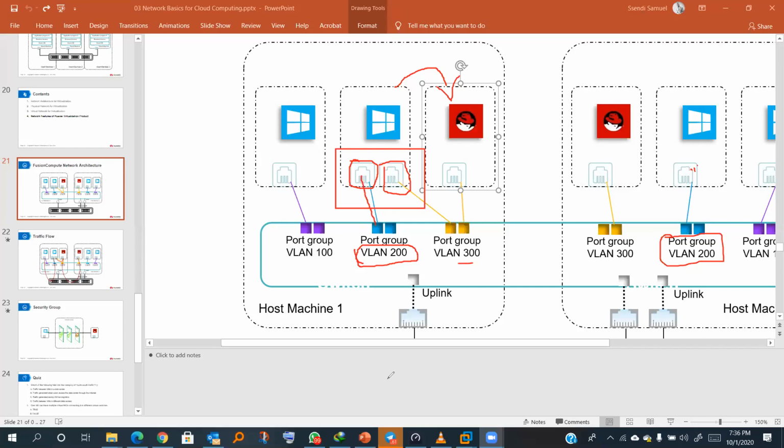Now, Triza, when we have this virtual switch, number one, how is it created? You've shown how to create a virtual network card, but is that the same process you follow to create the virtual switches? Then number two, how come in this diagram, one virtual switch is spanning across the different hosts? So where do you create this virtual switch that spans across different hosts? Yeah. Okay, thank you.